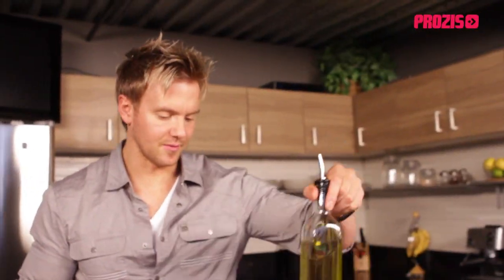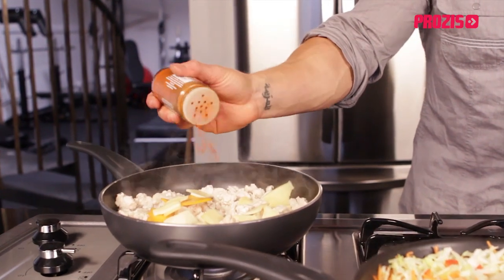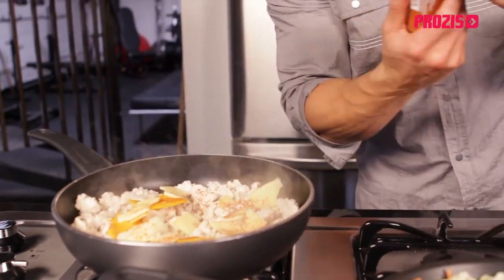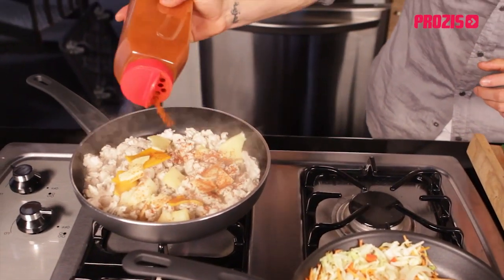Okay, next let's get some spices in there. 2 main spices are going into this turkey. Sprinkle of this paprika here. And a bit of cayenne pepper, which is also great for increasing your metabolism. About a teaspoon, if that. This is powerful stuff. We don't want to make it too strong.